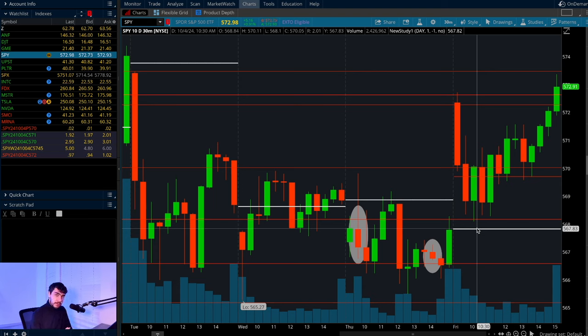You see 572.30 crack, break down, spike back up, react as a resistance level. You're going to want to buy put options and ride this down to fill the gap. Take profits along the way. Set profit stops. Do not go green to red. Secure your profits and protect your gains by moving your profit stop up in your favor. That's going to be that ultimate game plan for puts.